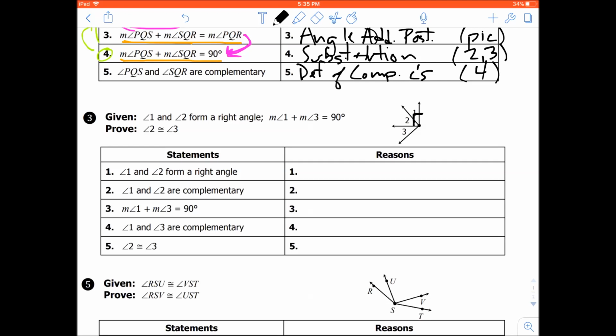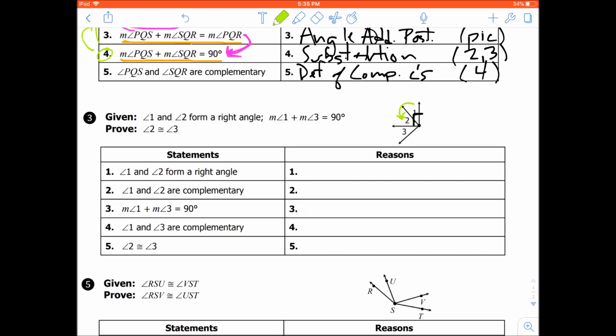Well, let's talk about why this makes sense first of all. So 1 and 2 together, this one and this one, we know that those add up to 90 because in the picture, they make a right angle, so they got to add up to 90. In our given, we know 1 and 3 add up to 90. So if 1 adds up to 90 when you pair it with 2, and 1 also adds up to 90 when you pair it with 3, then 2 and 3 have to be the same thing. Because when I add them to 1, I get 90 either way. So this seems like it makes sense. It seems like it should work out. Remember, talking it out, thinking through the reasoning at the beginning is super important and super helpful for making sense of these.